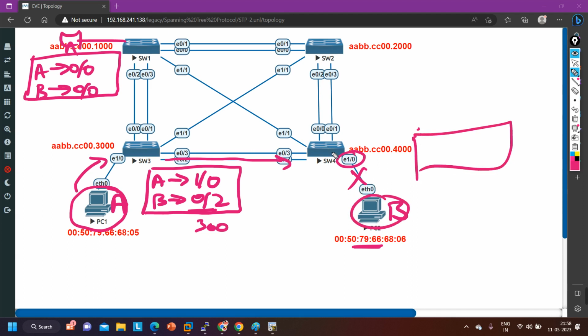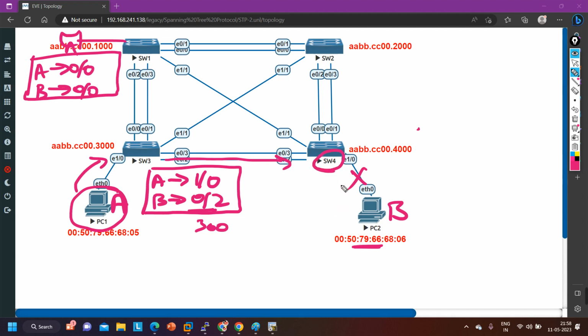If this PC is not directly connected with switch 4, suppose there is one more switch between this PC and this switch, then it will learn the MAC address of PC2 on this port. So it will maintain that MAC address table for 300 seconds. Let's assume the traffic goes through the root switch, switch number 2. It has forwarded the traffic to switch number 4.